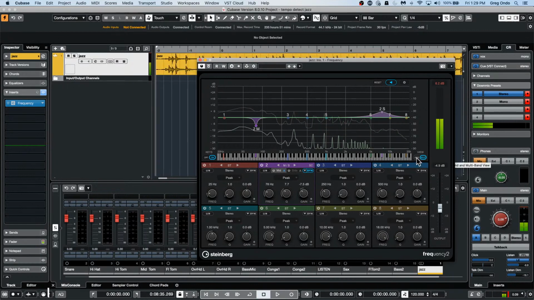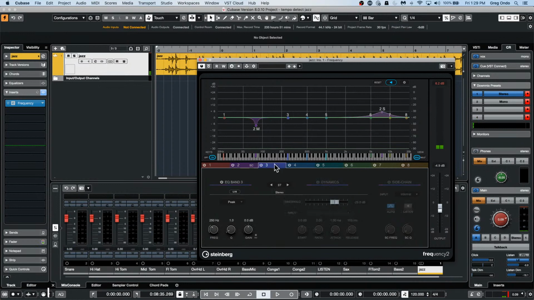And if you wanted to see everything laid out on a band by band basis, you could come over here and see the EQ frequencies as well as the dynamics, all directly here. And then once you go to your side chain and come over here, each of the bands can have its own independent side chain. So think of it as a super powerful dynamic EQ that's going to be included. It could be a bit more surgical than a traditional multi-band compressor.